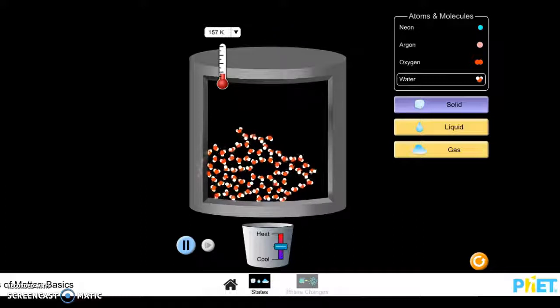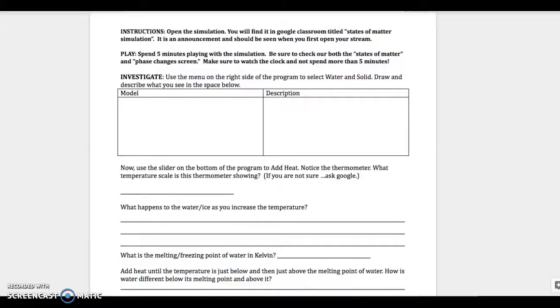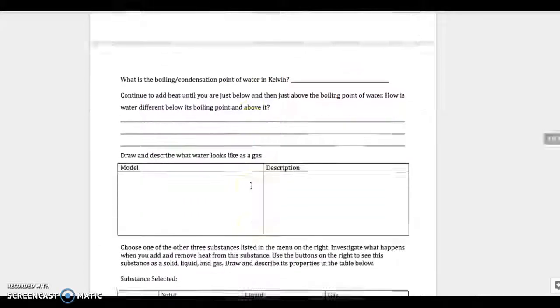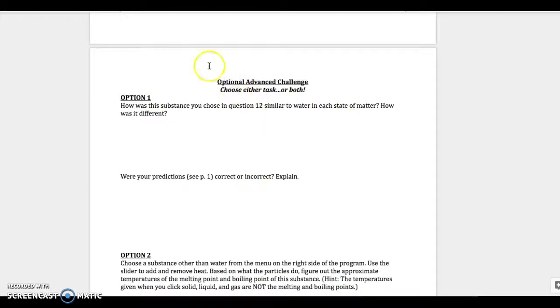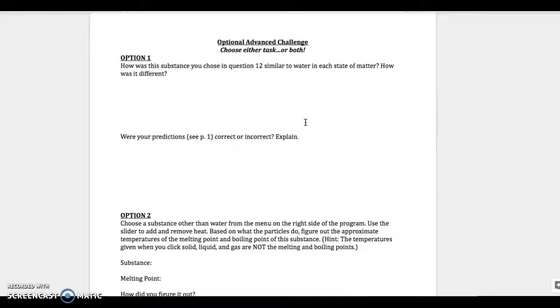Oh, one thing I also want to mention is as you're working, try to work quickly because this assignment does give you a really good opportunity to do this optional advanced challenge. If you got developing, proficient, or advanced on your test, this is a really great opportunity for you to jump into that advanced category in terms of the grade that I'll be giving you on first quarter. Remember, those are coming out soon. So make sure you work quickly so that you can get to this point.